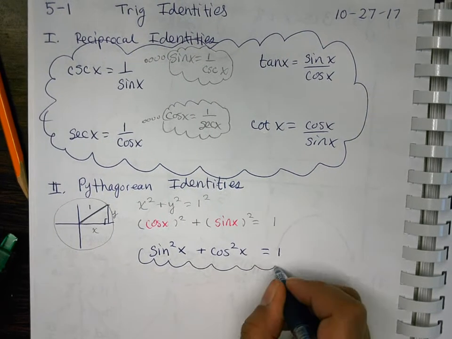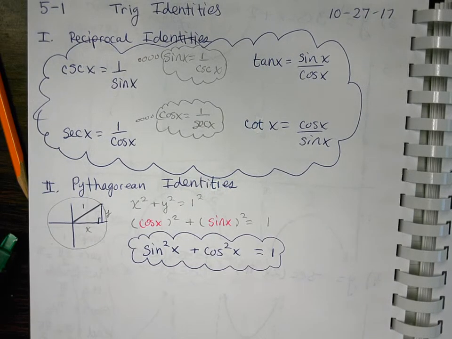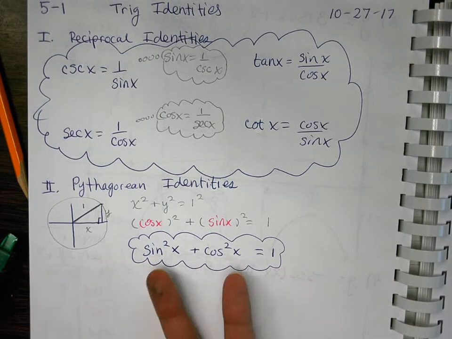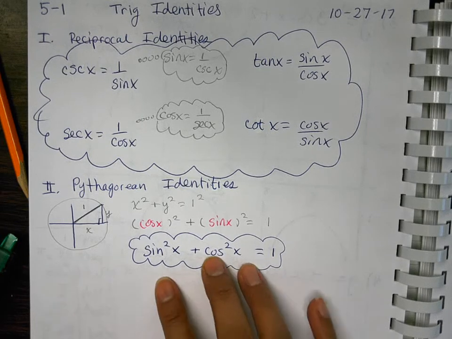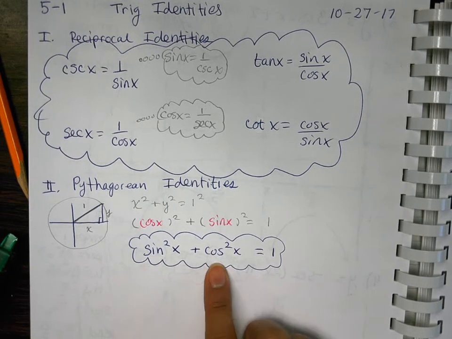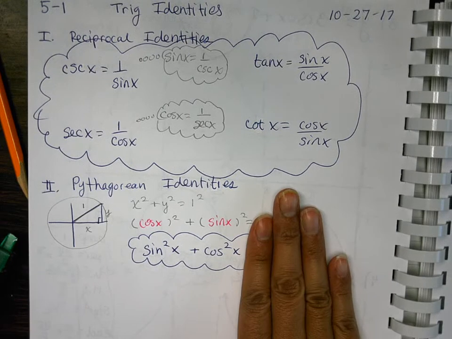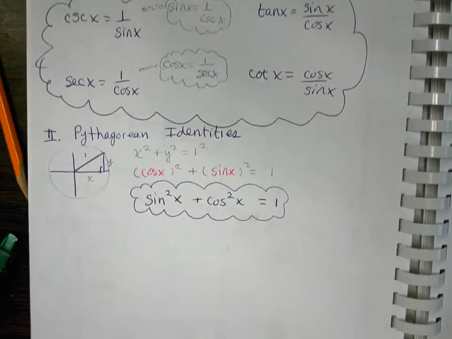Need to know this, have this memorized. Sine squared plus cosine squared equals 1. Now, does it matter if the cosine squared x comes before the sine squared x? Is addition commutative? It is commutative, so it doesn't matter, but this is typically how you will see it: sine squared x plus cosine squared x equals 1. So they'll give you something like this and ask you to simplify, and you would say, oh, that is 1. All right, questions?